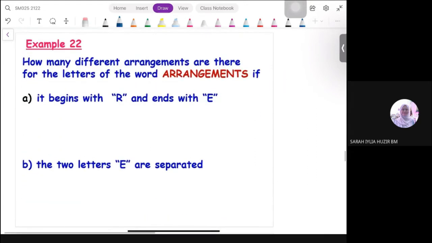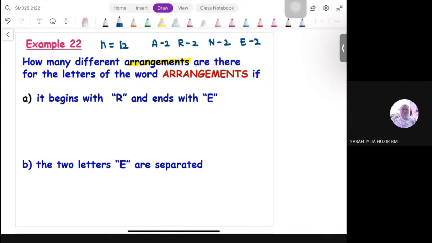How many different arrangements are there for the letters of the word ARRANGEMENT? Arrangement means permutation from the word ARRANGEMENT. All together from the word itself we would have 12 letters, but there are quite a lot of repeated letters. Let's list one by one. First, A occurs twice. R also occurs twice, and what else? And then the last one would be E. So we have 4 letters that occur twice. Be careful with that.